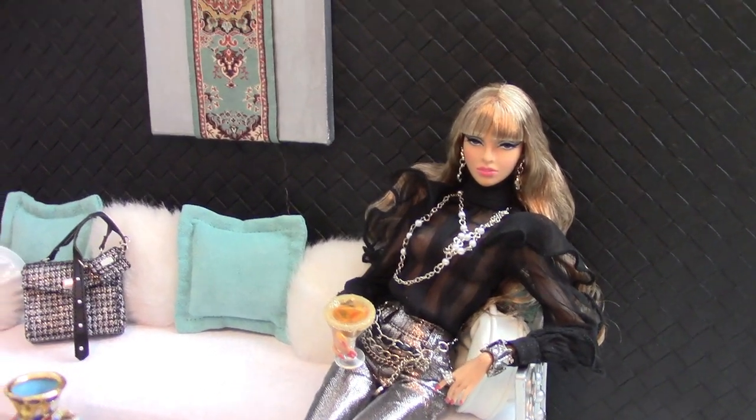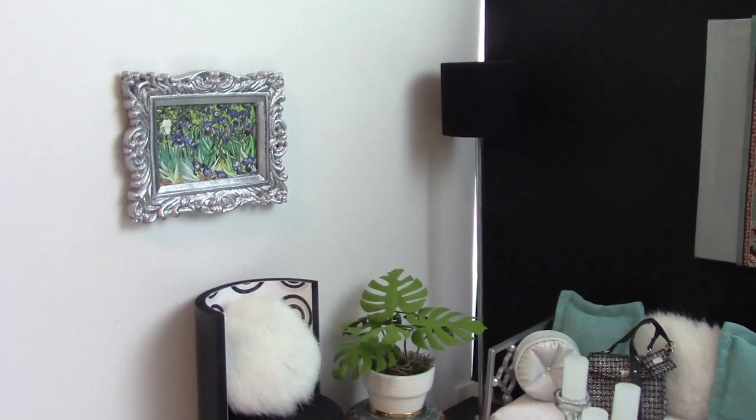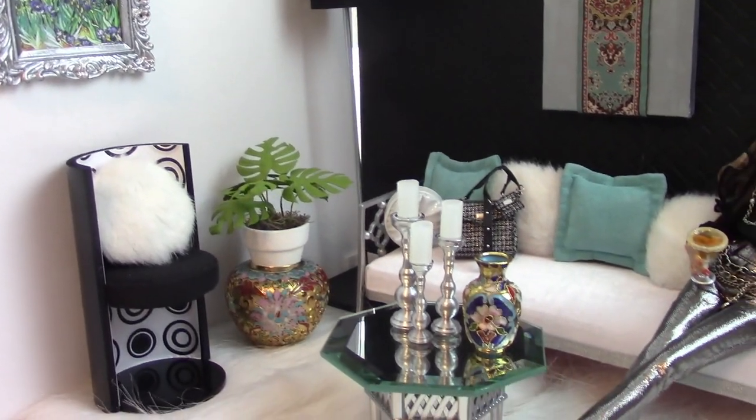Isn't she just gorgeous? Beautiful, beautiful doll. Love her Parisian living room.